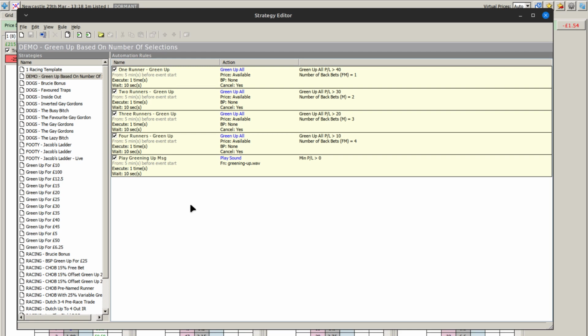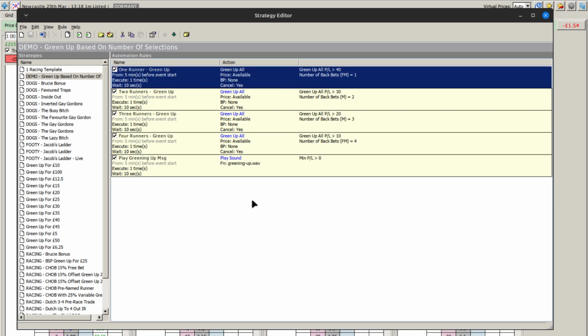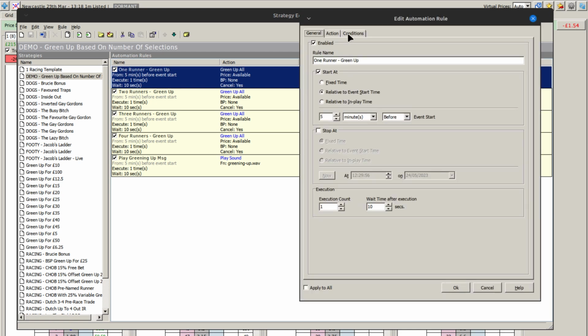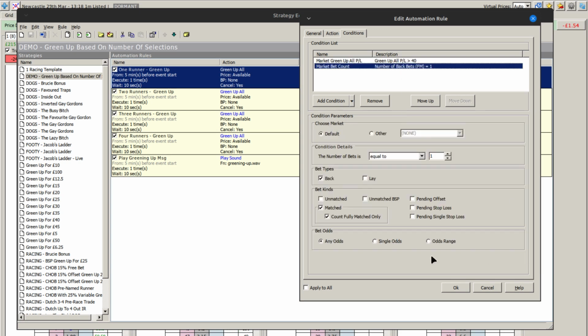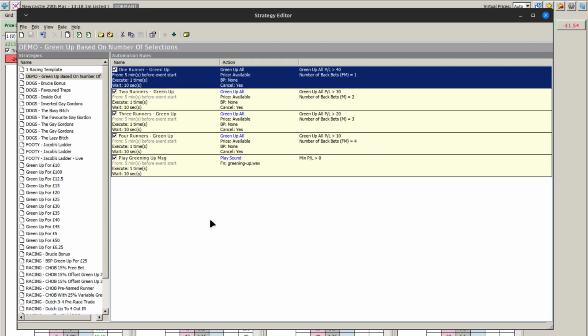I'll drop this demo in the download section for you to save you actually having to edit it, and you can play about with these numbers. Essentially, there's nothing much needing doing. You just need to change that number there if you want to play around with that, and change the market bet count in here. Make sure you've got those set to 1, 2, 3. If you add in additional rules, make sure you add the corresponding one in. And that's it. That's a very simple automation that you can use. Obviously you can use it as it is, just like that, or you can incorporate that in the bottom of any other automation that you might be using.